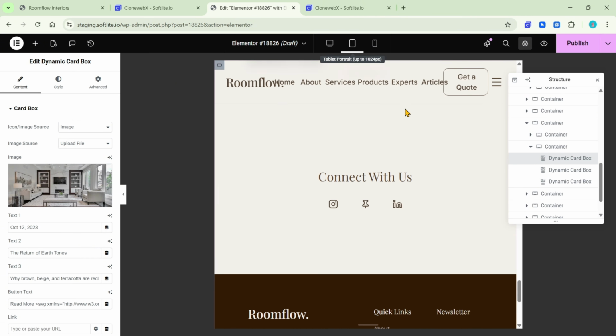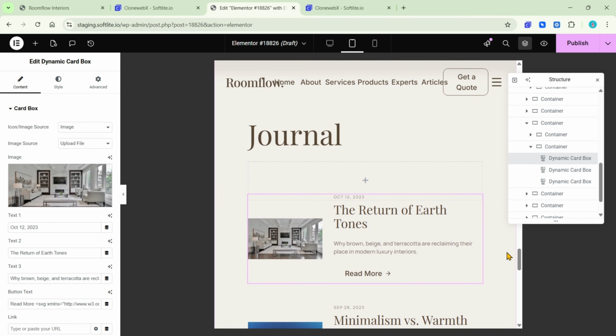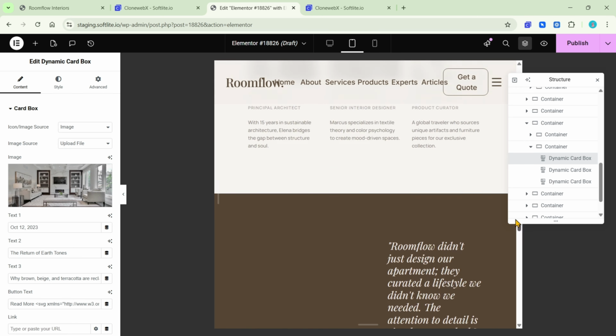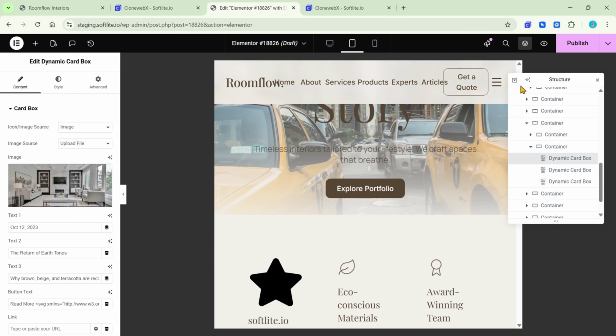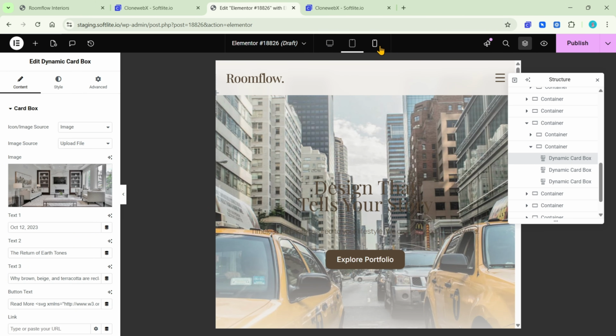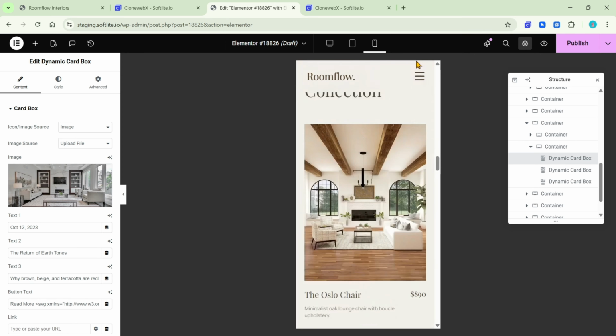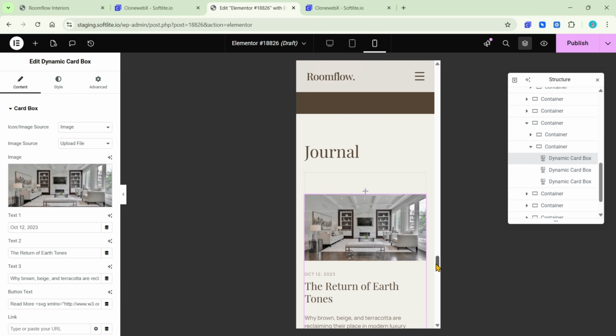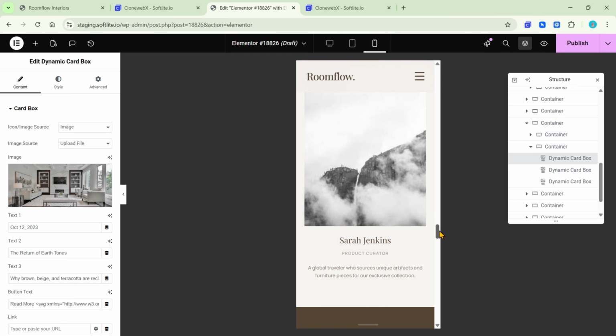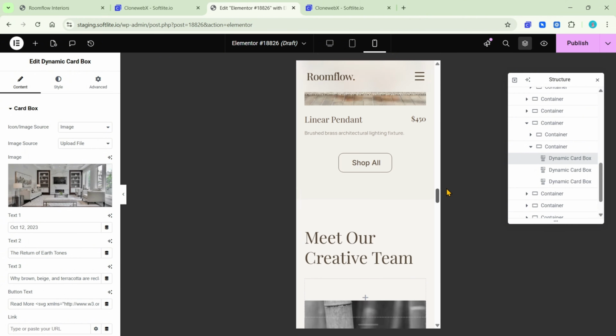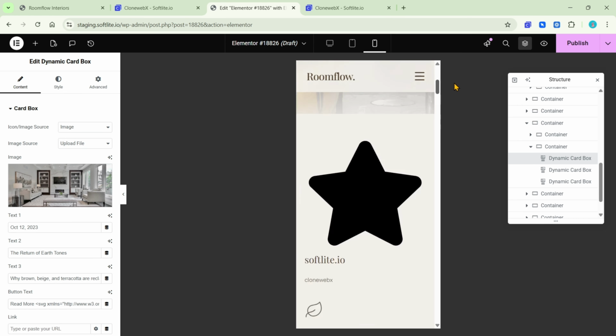Let's quickly check responsiveness. Wow, it works seamlessly, automatically adjusting to different screen sizes. On mobile, everything looks great.